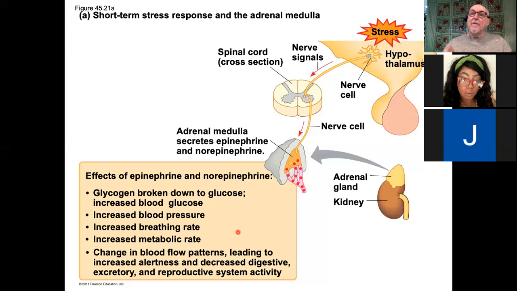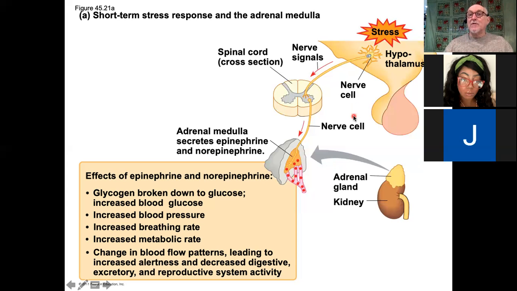I emphasize those because in actual fact, when we talk about the adrenal cortex function, we're going to produce some of these effects too, but on a longer-term basis, because this system here is just short-term. It's only going to work temporarily for minutes, not for hours and hours. Once the stress becomes long-term, even if it is at a lower level, then this system no longer operates.